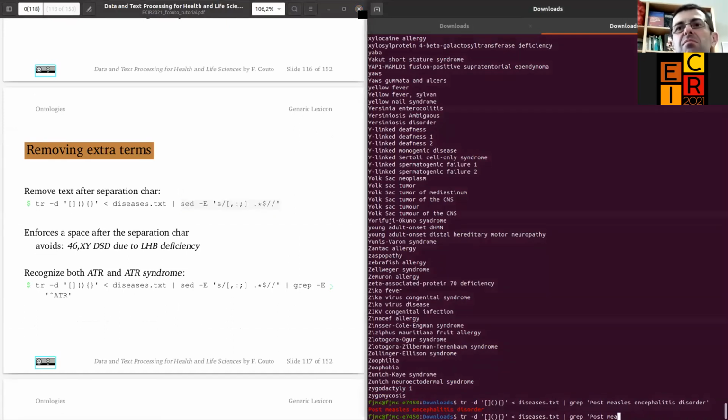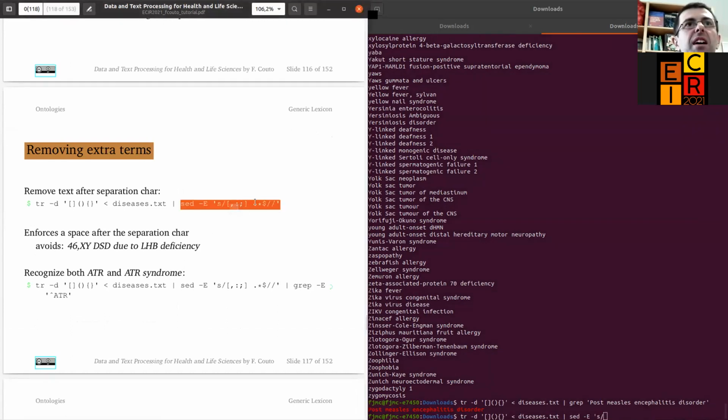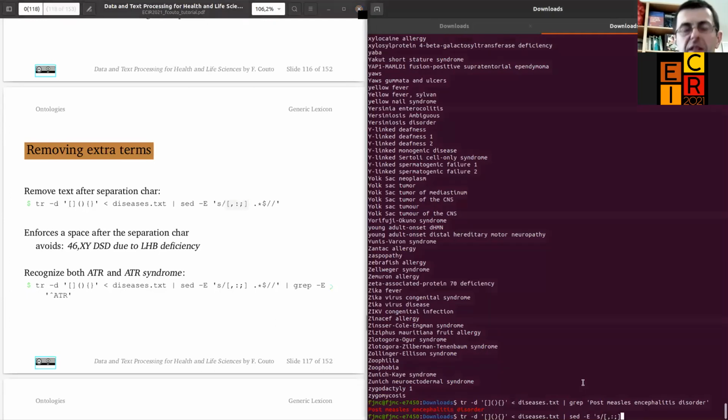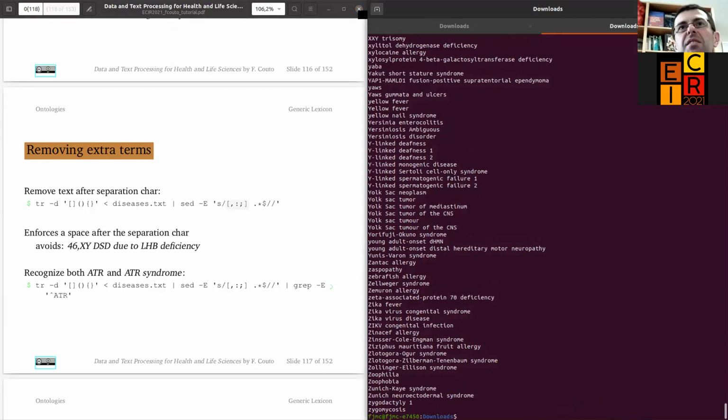So I just apply sed here where I replace. I first find the character that is separating the label, and then I find the space, and then I clean every character until the end. Okay, and I just replace it by nothing, and so we get rid of those characters.